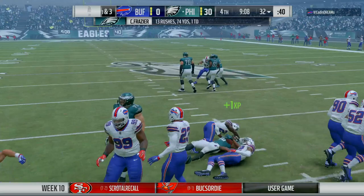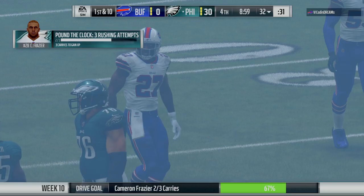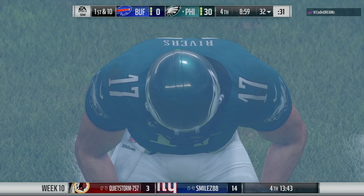And now here's a carry heading left. And he's able to get out to the 32, brought down there. Only three there on the pickup, but that's enough to move the chains. So many teams want to throw the ball in this situation nowadays, but I love watching a team that has enough confidence to go ahead and run the football in that situation. That's almost a tendency breaker.